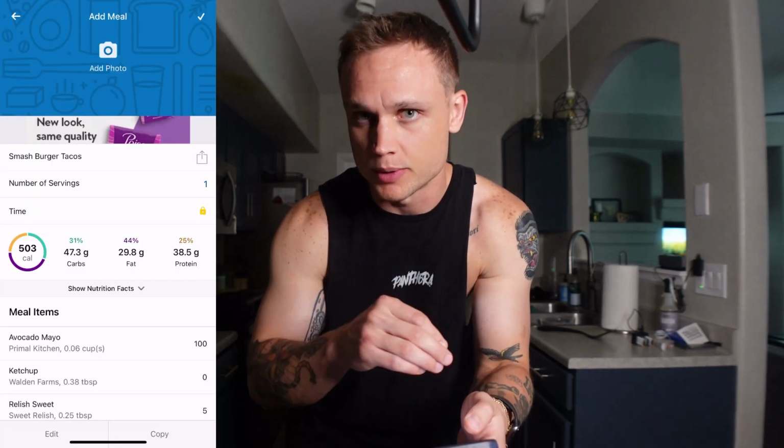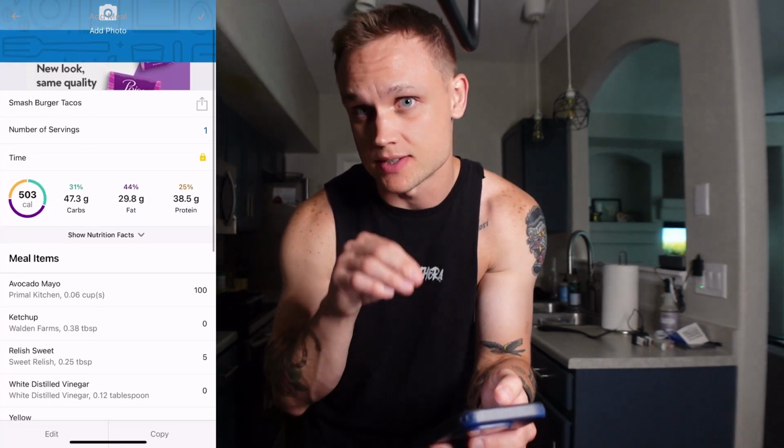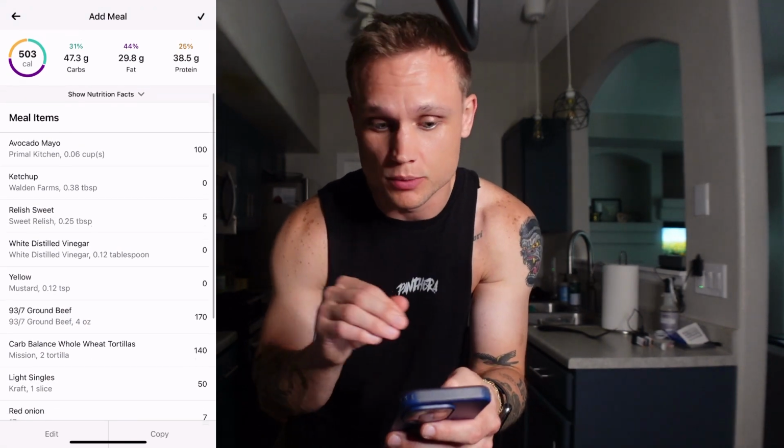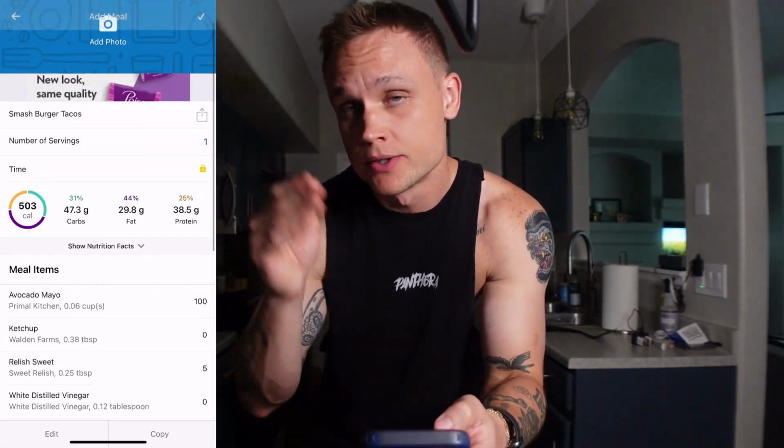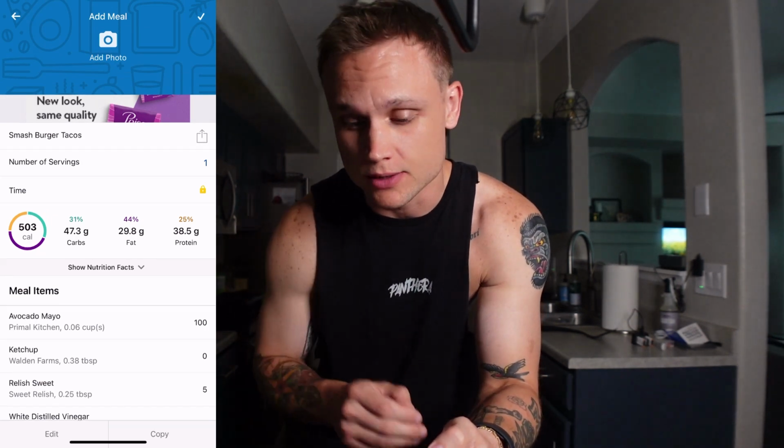Now, if you were to make this the same exact way that I did, but with the light mayo, I do have the avocado mayo that I use for the In-N-Out burger here, just because I have it saved to my FitnessPal. But with all of that, you have 503 calories, 47 carbs, 29 fat, and 38 grams of protein. With a recipe like this, it'll make it very easy for you to hit your protein goal, and I will say it's way more delicious than chicken, broccoli, and rice.